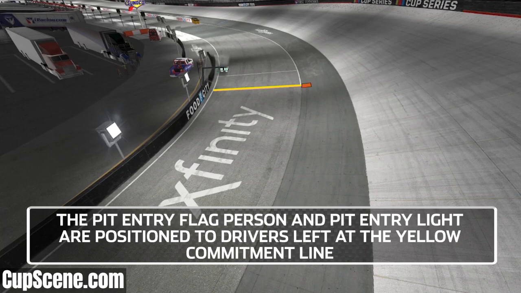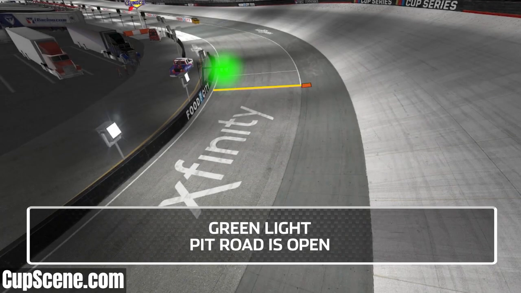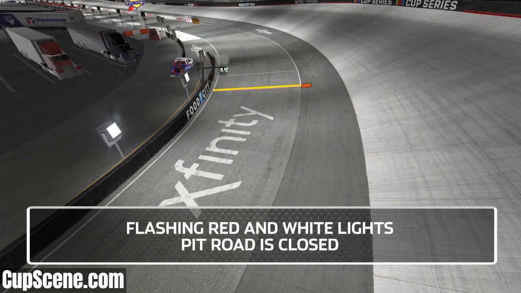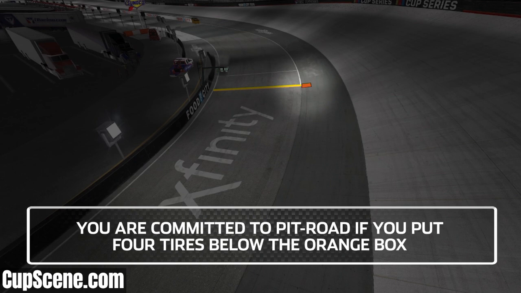The pit entry flag person and pit entry light are positioned at driver's left at the yellow commitment line. Green light, pit road is open. Flashing red and white lights, pit road is closed. The yellow commitment line is identified by an orange painted box. You are committed to pit road if you put 4 tires below the orange box.